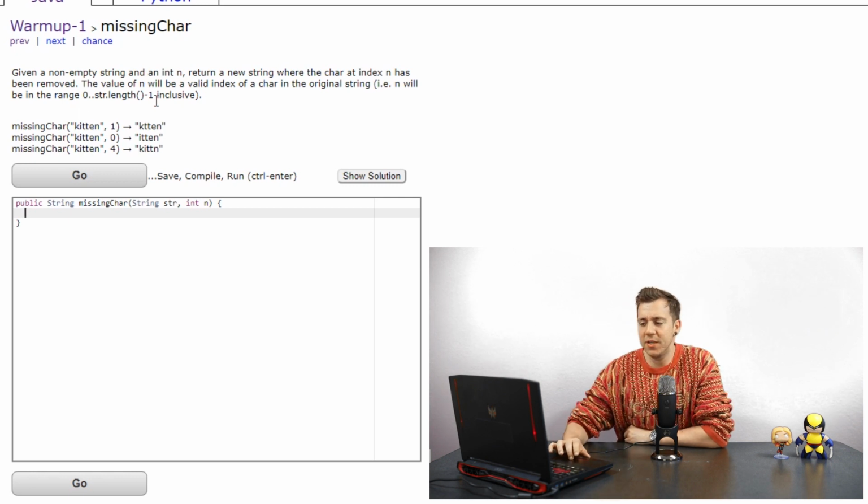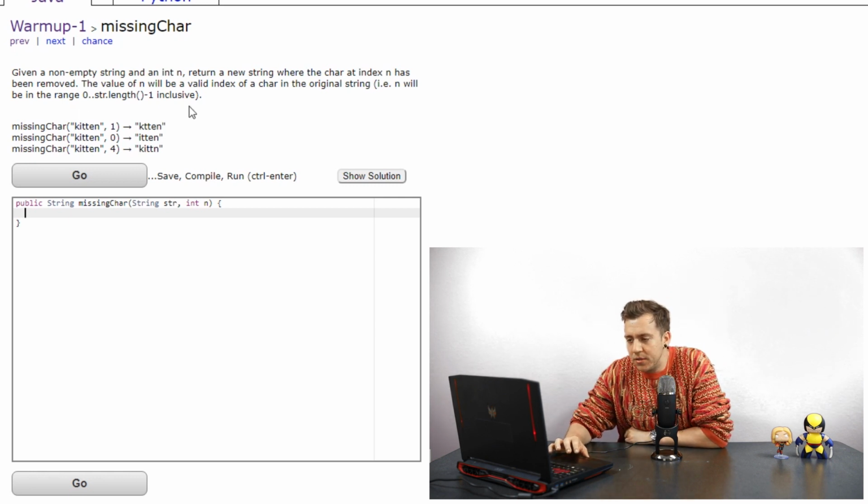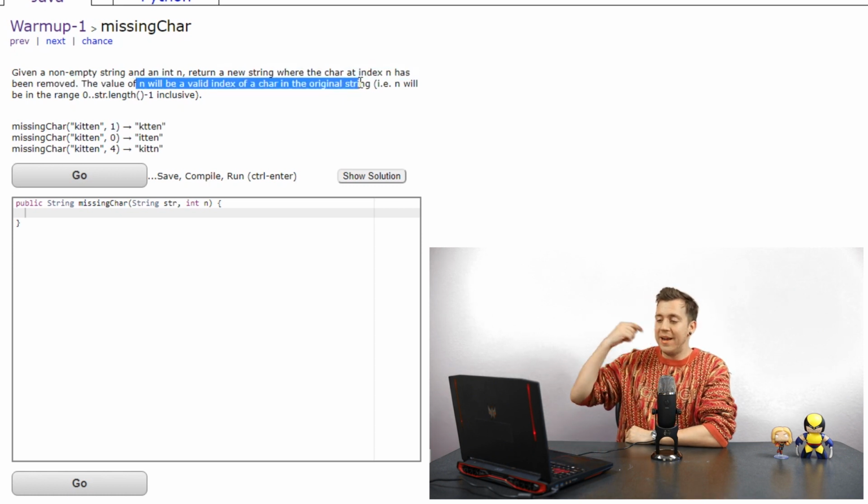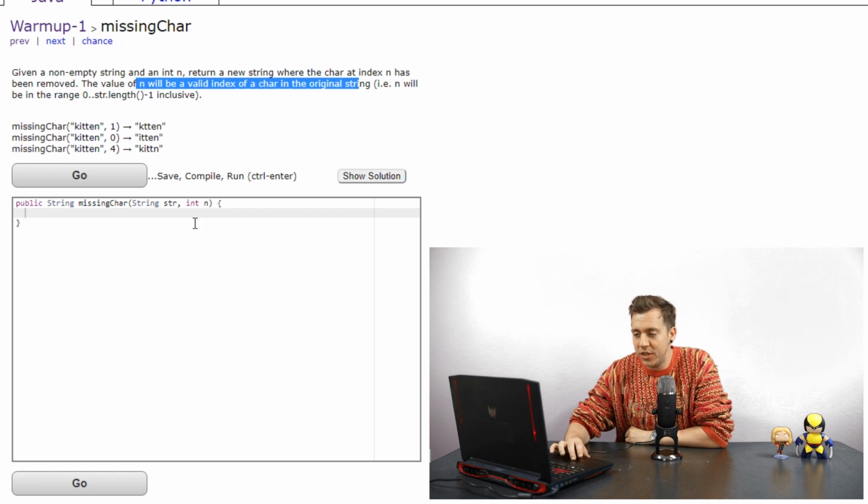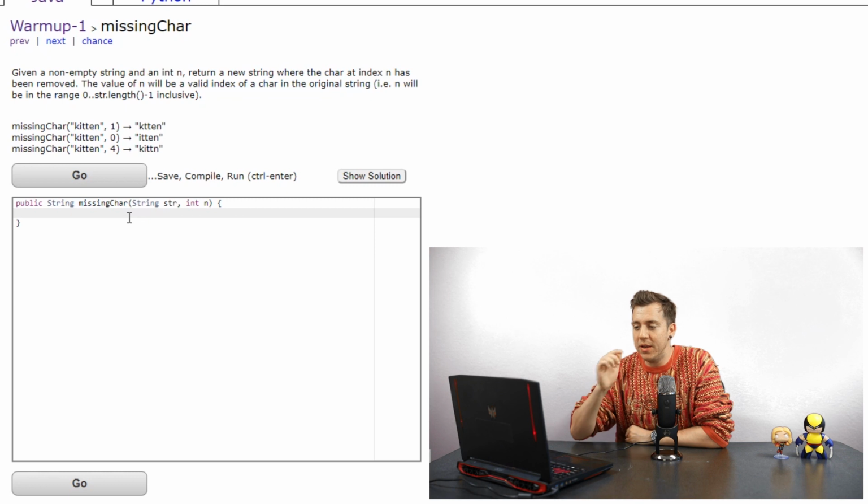Alright, so let's look at the examples because I'm not 100% sure I understood what is going on here. So we're getting rid of the nth character of the string, and it says that the value of n will be within the string, so we don't have to check whether this integer n is out of bounds.